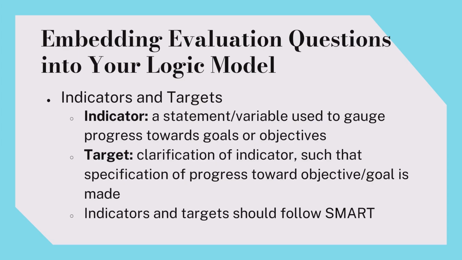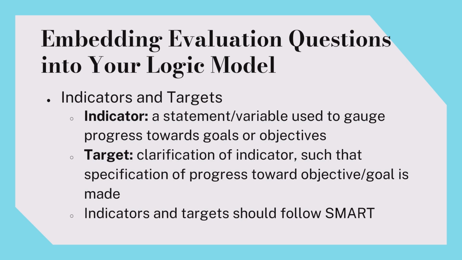This is going to be how I measure the success of my program towards goals or objectives of reducing the falls of residents within the long-term care home. The target is going to be a clarification of an indicator that basically specifies the direction of my progress or quantifies my progress towards the objective or goal, right?